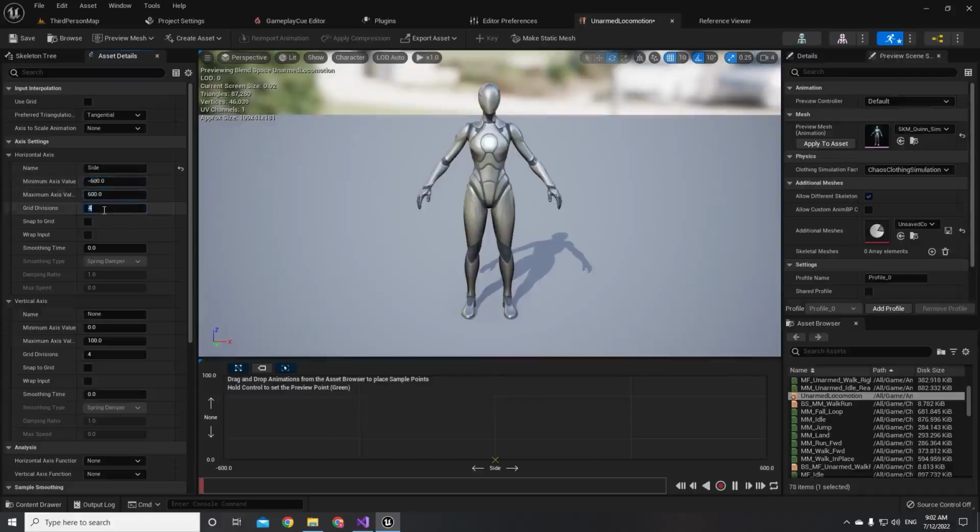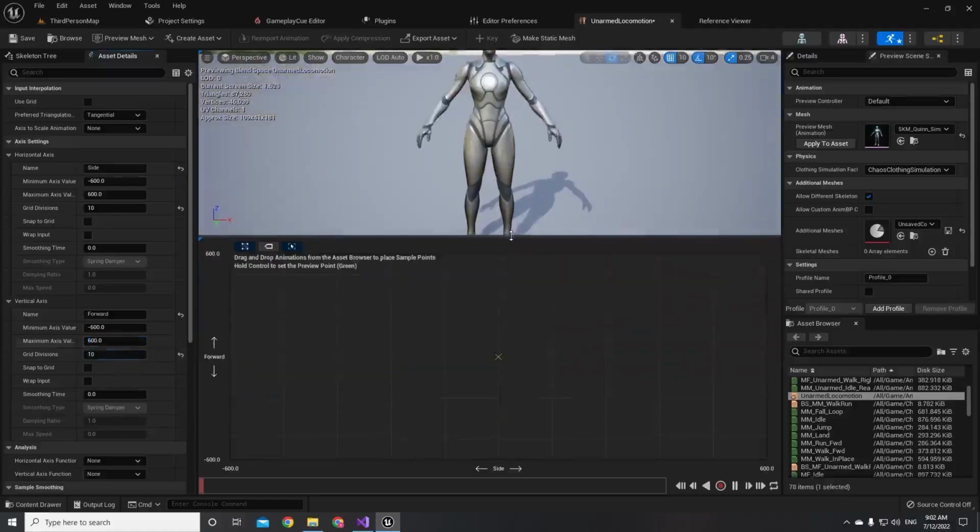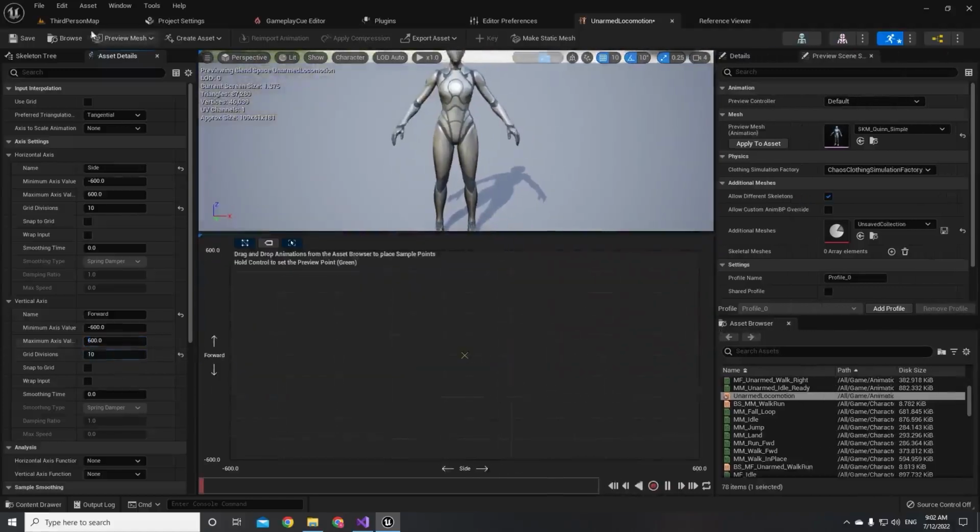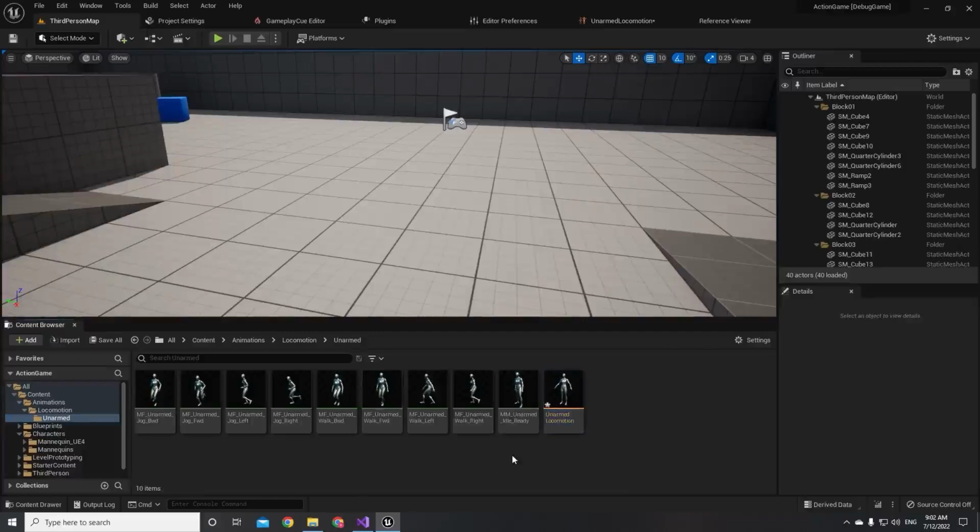The vertical axis will be called forward with the same values. Now we have to put in our animations.